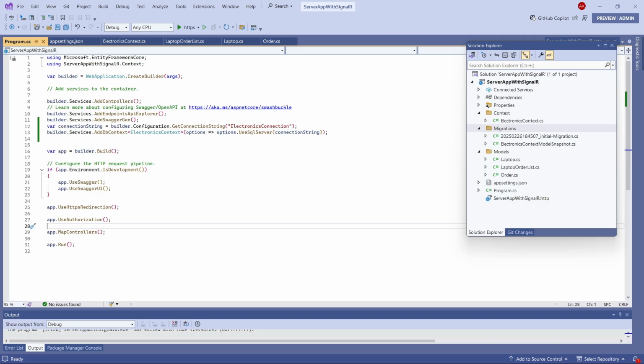As I mentioned already, SignalR uses hubs to communicate between clients and servers. The hub is a high-level pipeline that allows a client and server to call methods on each other. We have to create a SignalR hub on the server side and configure SignalR endpoints so that clients can connect to our SignalR hub. Create OrderHub under the OrderHub folder.